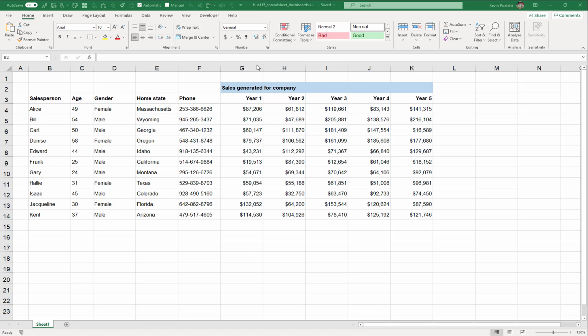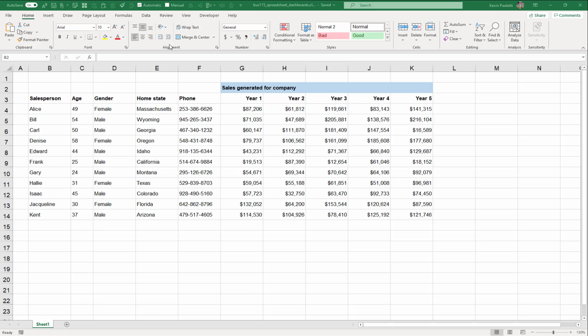In this video, we're going to introduce the concept of a dashboard in spreadsheets. When you're driving a car, the dashboard gives you key information about the performance of the vehicle as it's driving down the road. It doesn't tell you everything about what's going on in the engine or in the transmission, but it tells you some of the most important things that the driver needs to know, just in case there's a problem that comes up, or things like their current speed.